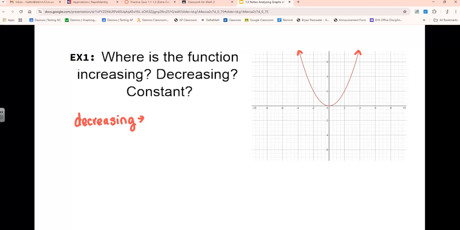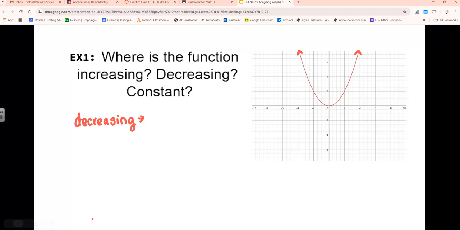Same thing on the quiz tomorrow. If it goes all the way to the edge of the graph and it doesn't have a closed circle or open circle, assume that that keeps on going. If you are unsure if there should be an arrow, just raise your hand and ask me and I'll tell you if there should be an arrow there. But if it goes to the edge, you should have an arrow.